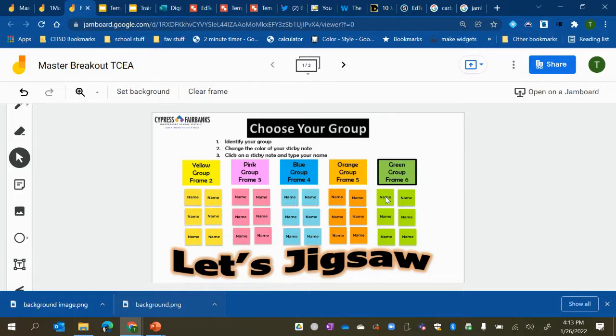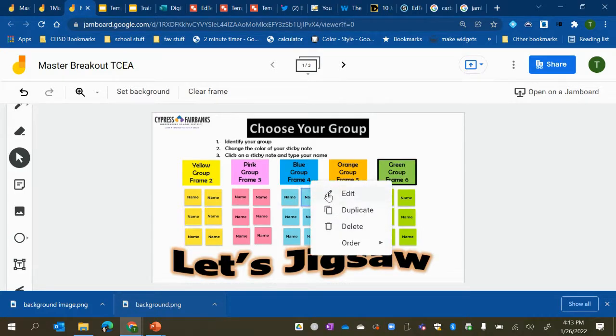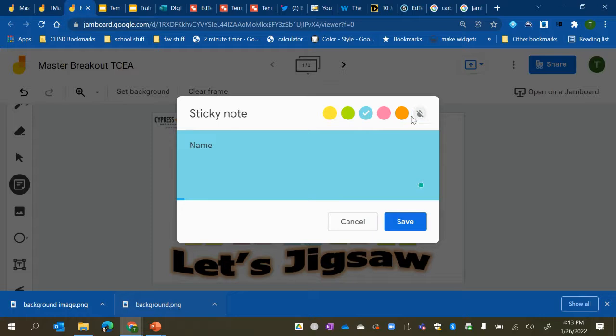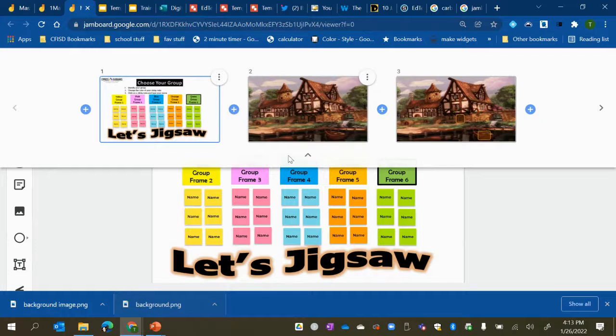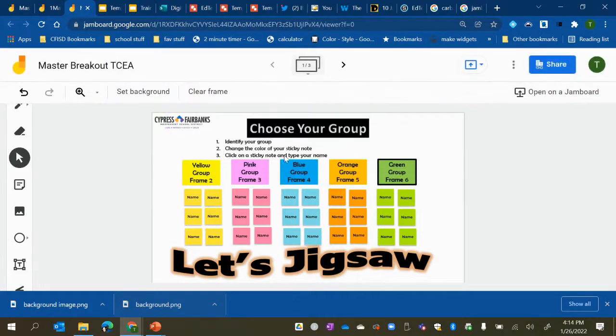If you need more groups, you can add your own, because you do have another option with the sticky notes. If you click on it, that is actually clear over here. And so you can put a color behind it, and that can give you a 6th group. So your kids already know what they are. They come into the slide and they click their name on it and they put their name. So you know who's supposed to be on frame 2, who's supposed to be on frame 3. And you, as management of this, can see what your kids are doing and where they are at that time. That allows you management strategies.